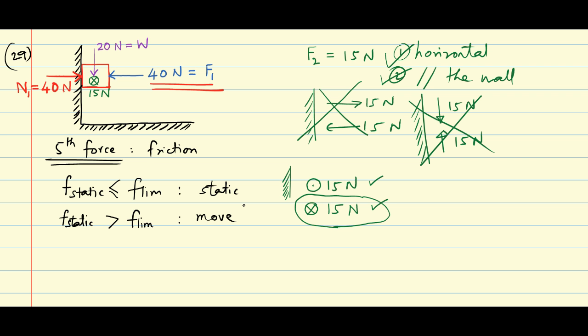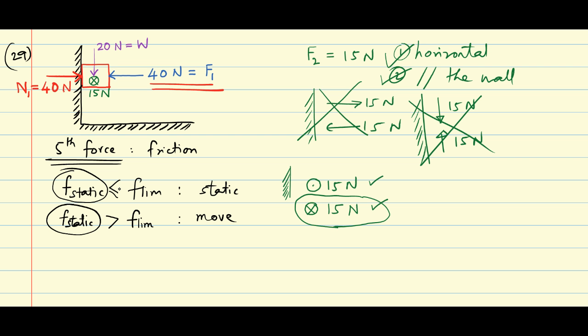So the solution of course is to be obtained by a procedure that we have done before often. We assume that the block is static, we calculate the required static friction, and then we see which of these two inequalities is fulfilled, and depending on which one is fulfilled we can predict whether the block moves or not.